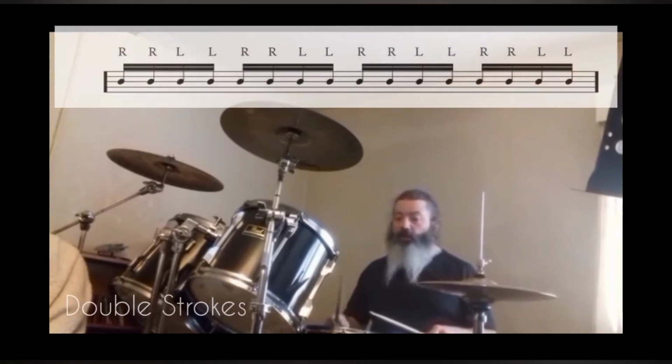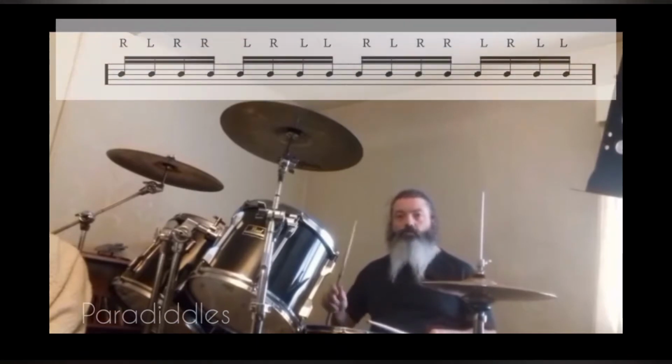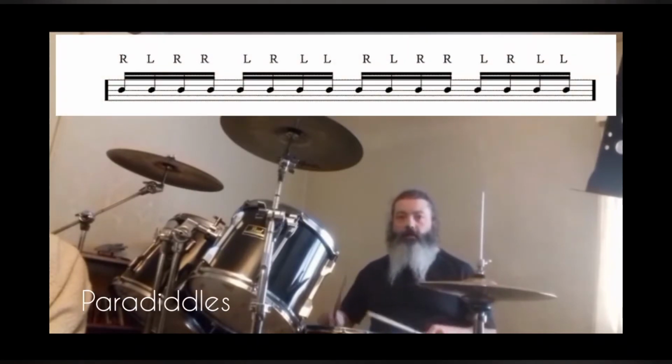A double stroke is just two on each stick, so it's right, right, left, left, right, right, left, left. Then the paradiddle is like a mixture of the two, and it goes right, left, right, right, left, right, left, left, right, left, right, right, left, right, left, left.